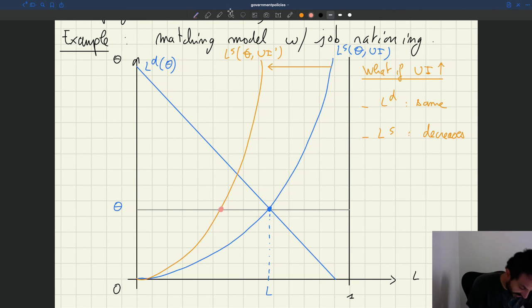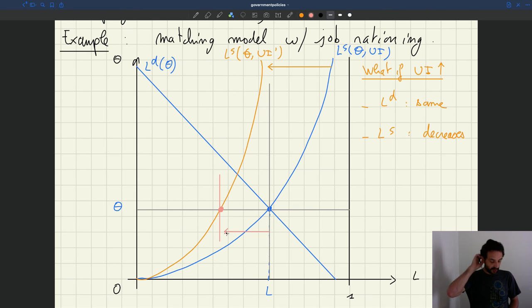So I'll release this. So we can... This is the new employment level. And then, as a reference, I'm going to put the old employment level. So this reduction here in employment, keeping tightness constant, sometimes you will see it referred to as moral hazard.